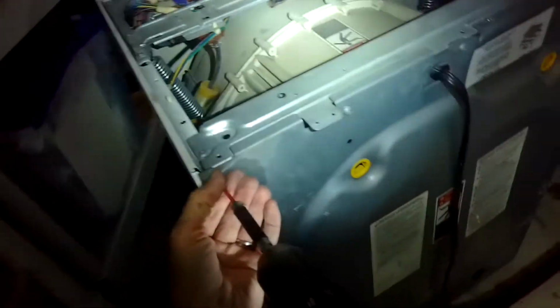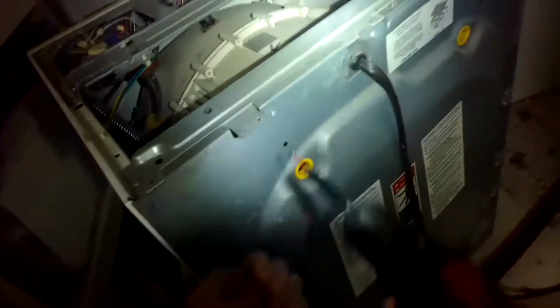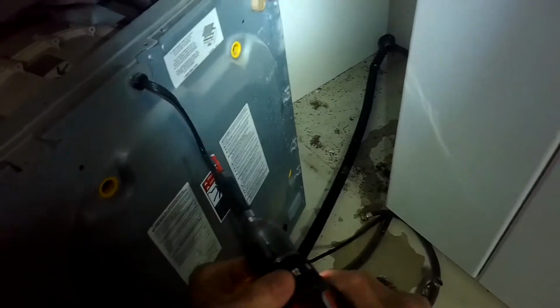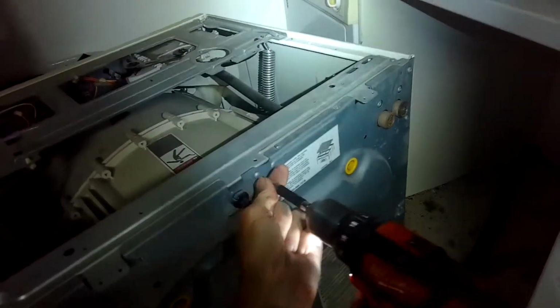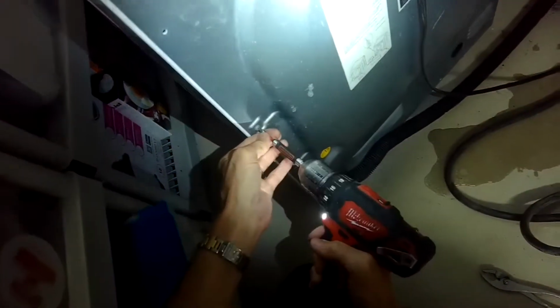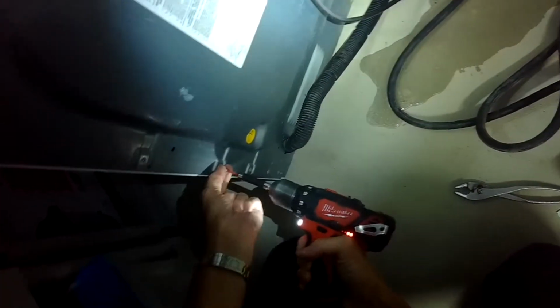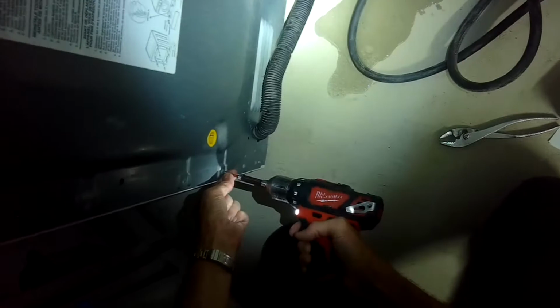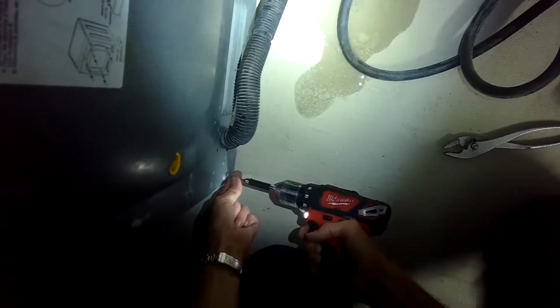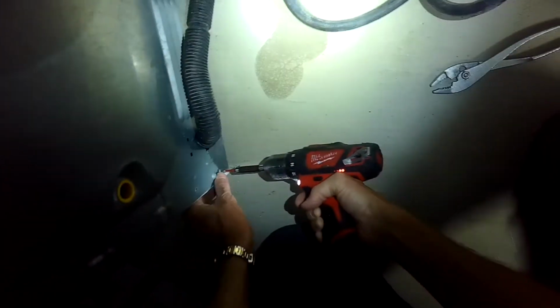Next thing is I'll take my Phillips head screwdriver and just zip out all these perimeter screws. There's a whole bunch of them. There's like 15 or 16 screws here. Got to get them all out so you can get the back panel off. On this model, the back panel is also kind of part of the integral structure of the washing machine, so it's important that when you run it that you do put the back panel back on.